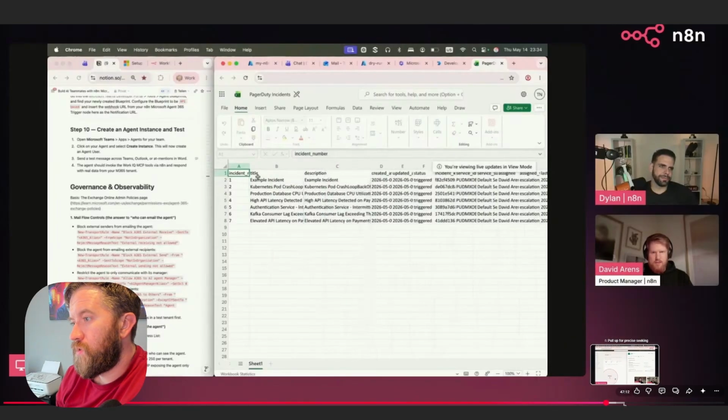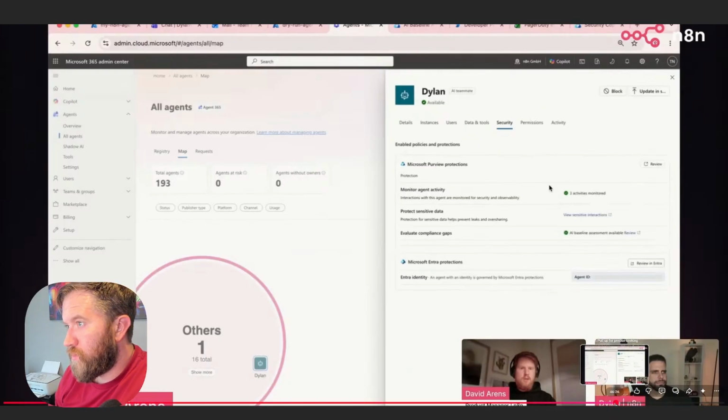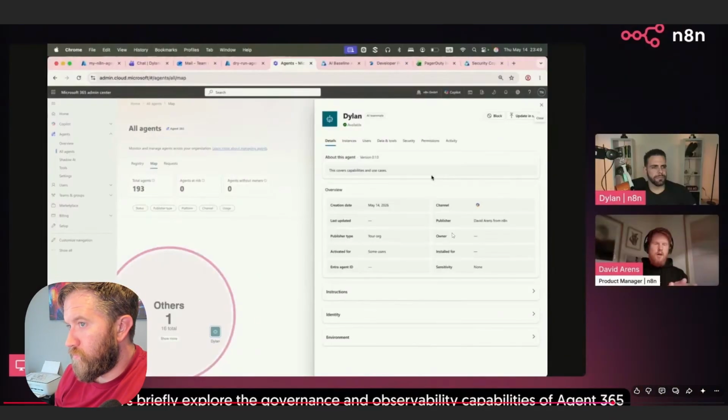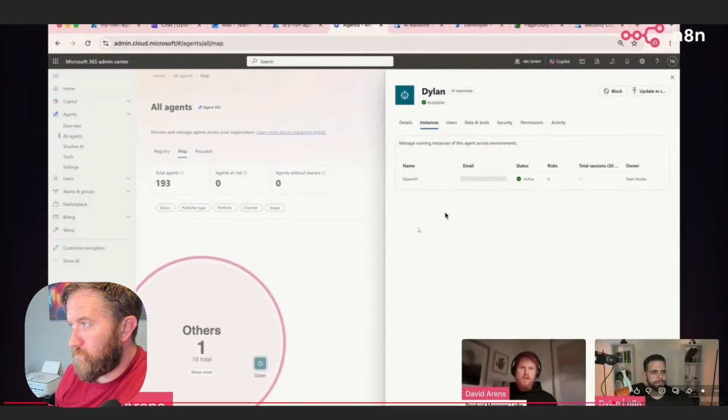There we go. So, our blueprint, right? We can see what instances have been created off of this blueprint. Right now it's just Dylan V01.